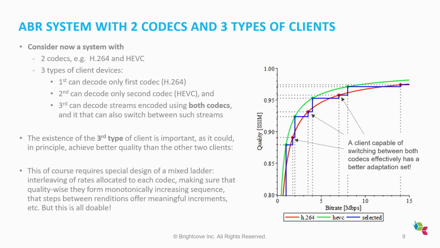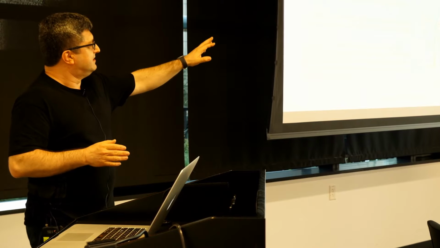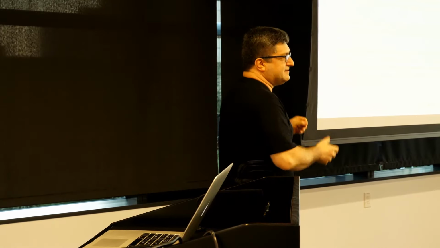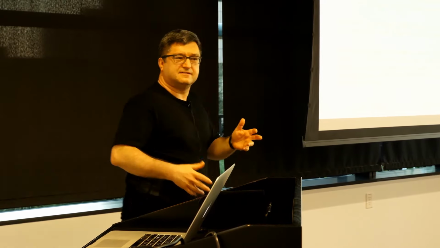But if the gap in performance of the codecs is not that significant, if it's like 20%, it turns out there are a number of useful additional operating regimes that could be found. And if there is a category of devices that can switch between those codecs, they can utilize it, and they can achieve better quality using fewer streams. So this third type, is it practically being used? It is in the Apple world devices.